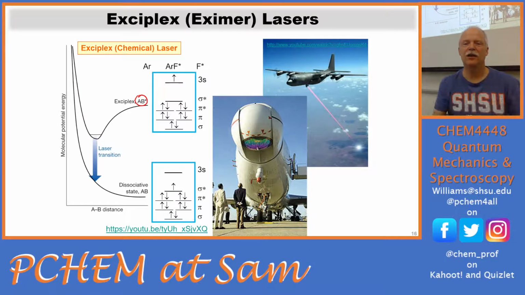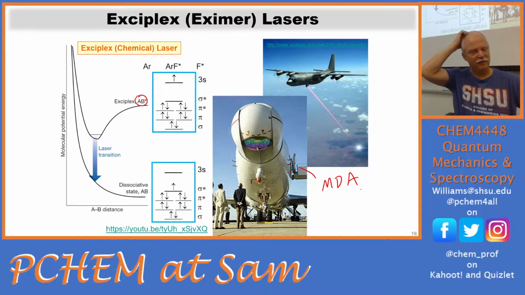And these are our anti-ballistic missile lasers. This is the 747. This is our Missile Defense Agency here, MDA. I bet you didn't even know we had that. You could Google that. Missile Defense Agency. Now they've since canceled the program, but that's a 747 with a laser on it.